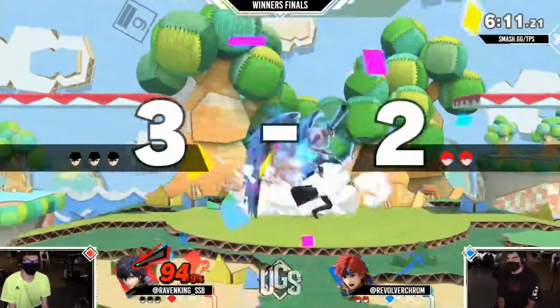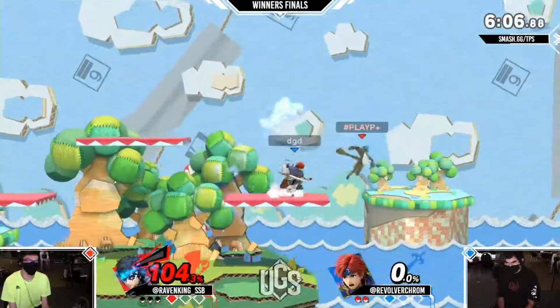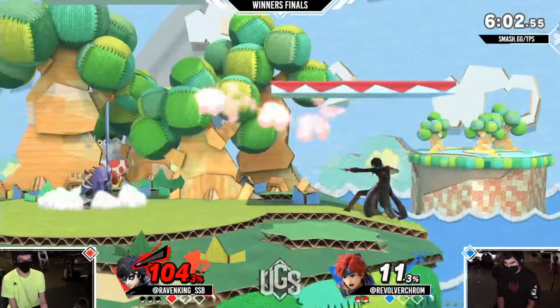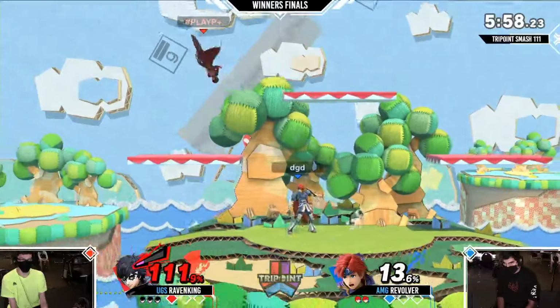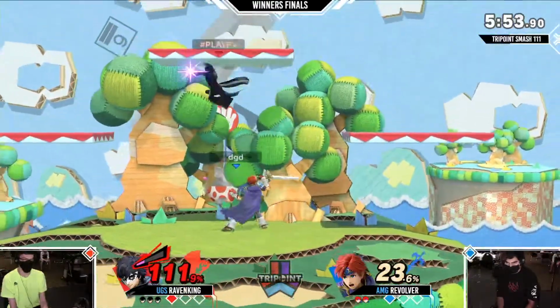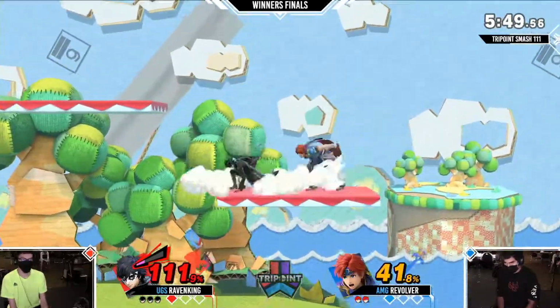Yeah, Ravenking finding that up smash at around 100%. Going to take that first stock on Yoshi's. Now, he doesn't have Arsene, but the question is, will Revolver take the stock before he has a chance to rack up another Arsene meter? I'd be surprised if he doesn't. He's been doing a very good job at it so far. That was a good call out on where Revolver is going to be, just very slightly misspaced it.